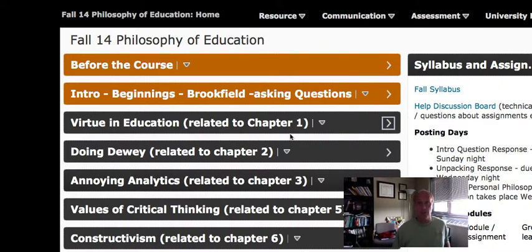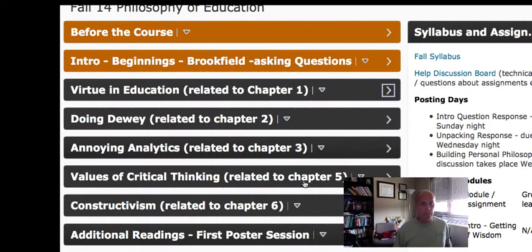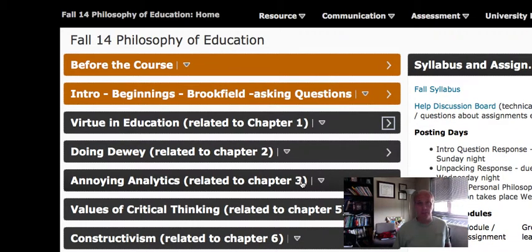Also, you notice I do a little color coding here. So the modules that we're currently working on are going to be in orange, and the other ones are going to be in a dark color. Right? For the most part, I really do expect us to stay on the same page in terms of what we're working on at the same time. I really don't want you to work ahead, and I really do expect you to keep on top of things too. Now, if you have something that's coming up and you do want to work ahead, please work that out with me individually through email.